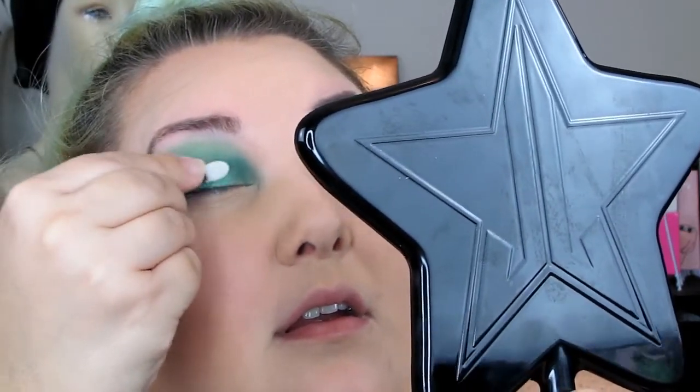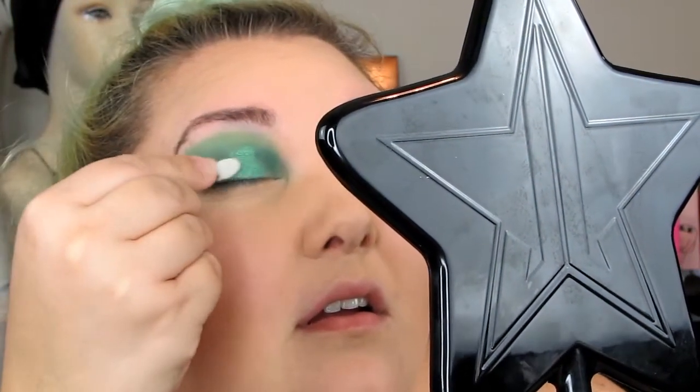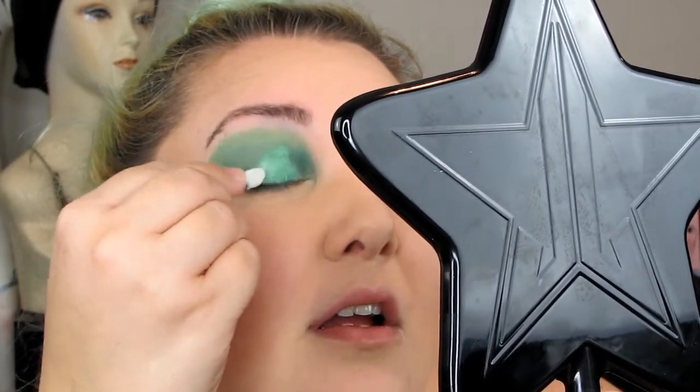So grabbing the sponge, we're gonna get this wet a little bit, and let's go in there again. There we go. Yep, that's looking so much cuter. Okay, so now we're gonna grab the other shimmer, which is the Mary Jane right here, that one right there. And we're gonna wet it too. This one's brighter, so we want to make sure that one pops. Let's grab a decent amount. It's like a neon-y kind of shimmer. And we're gonna put it in here.